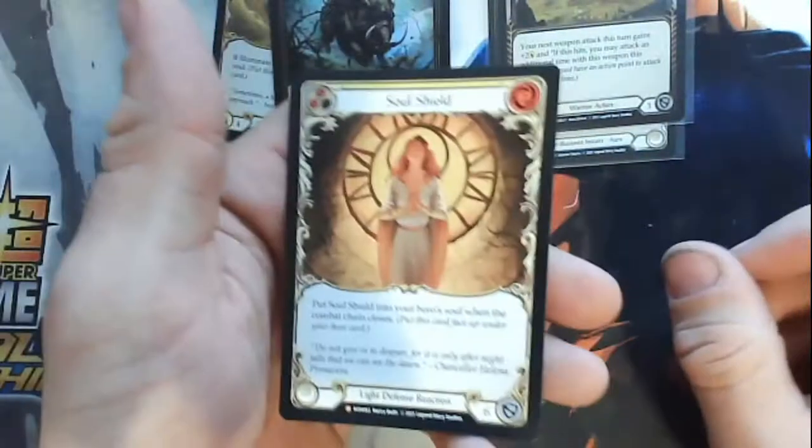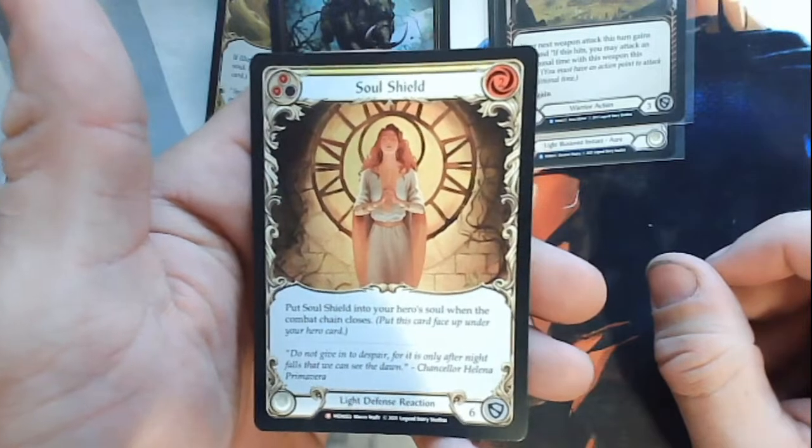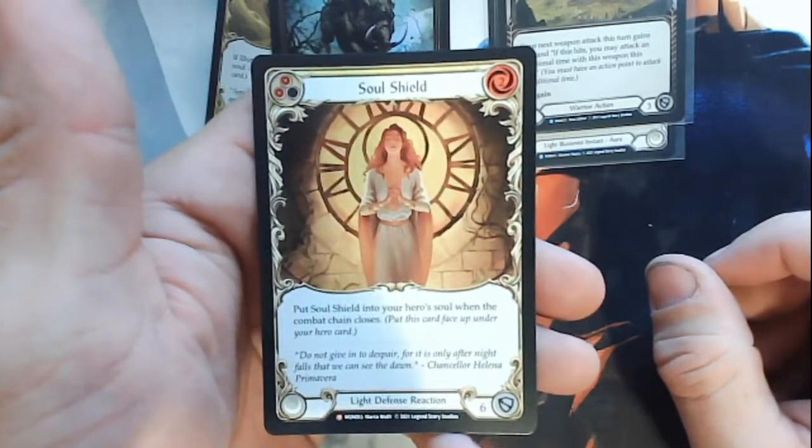Oh, putting that in the wrong place. Putting this in the right place. Here we go. Put this into your soul when the combat chain closes. Oh, there you go. Real nice light defense reaction.